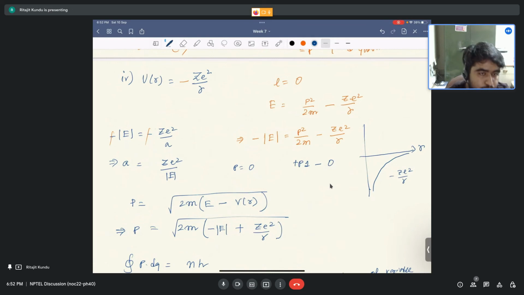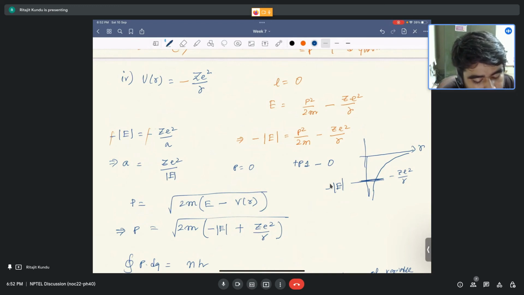For this kind of potential, which is totally negative, we can have bound states, and the bound states will be somewhere like here. This is a typical bound state, where the energy is something negative, minus mod E. There will be many bound states, but let's say we are looking at a single one. If I have correctly identified the bound state, from that information I can find the classical turning points, which set the limits of the pdq integration.